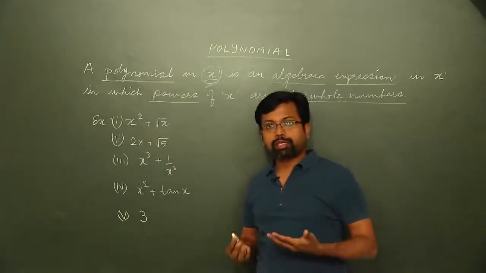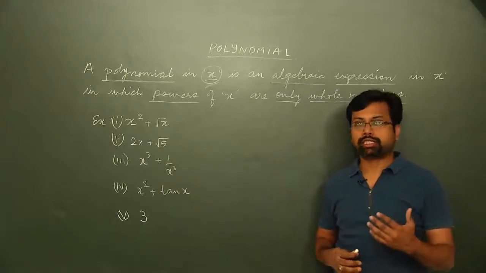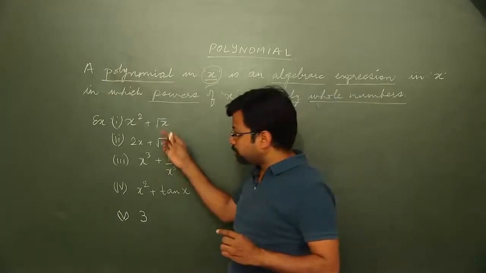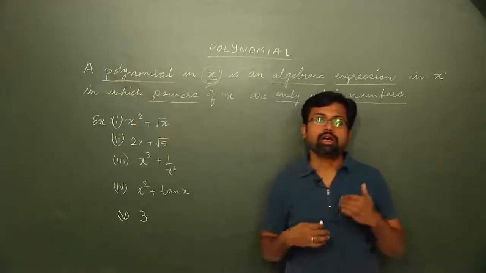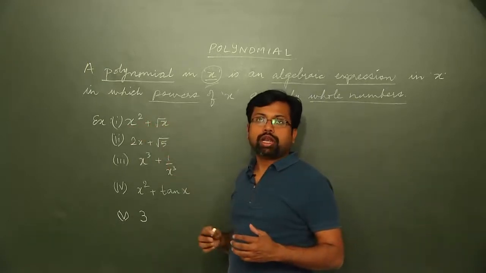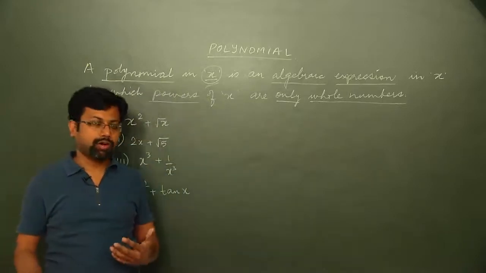When there is an expression, for example, all these are expressions. In these expressions, there is X. There is just a single variable. There is only one variable in each of these given expressions which changes its value. So a given expression will have various powers of X: X, X cube, X square, X to the power 5, root X.